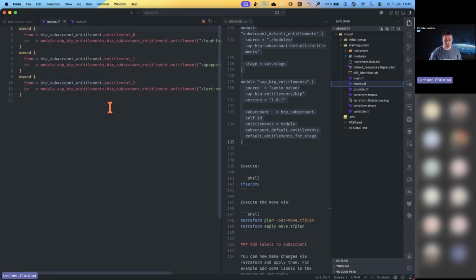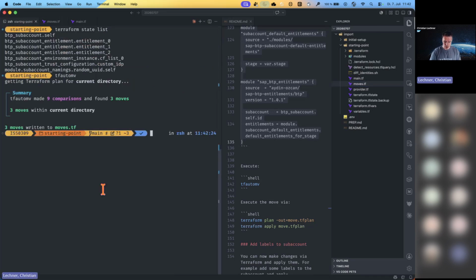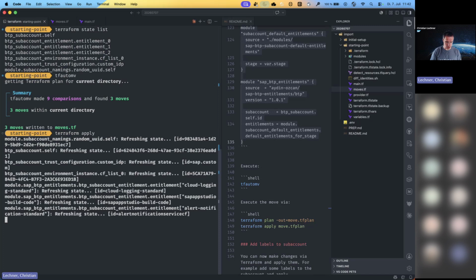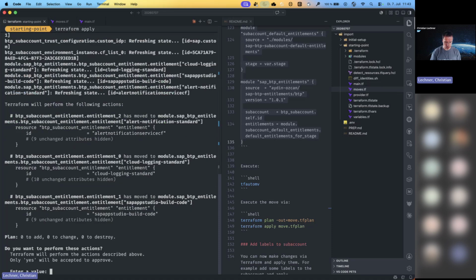So what you can do now is, with these move blocks, do a Terraform apply. So let's do it quite straightforward without planning. What could possibly go wrong? Refreshing, come on. Yep. Unfortunately, what is not so cool from Terraform is that it doesn't tell you that there is a move.